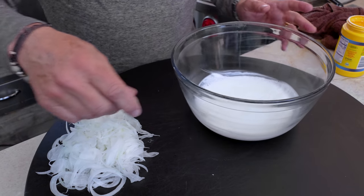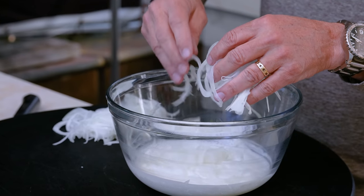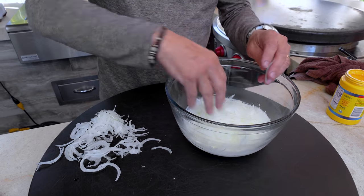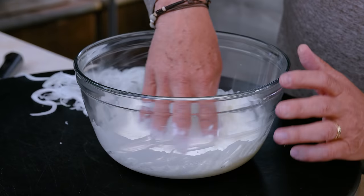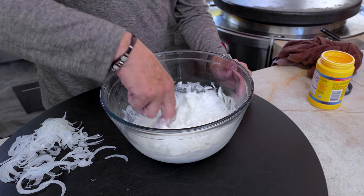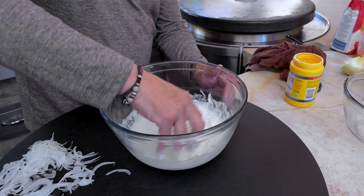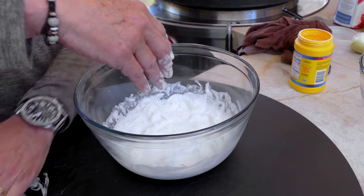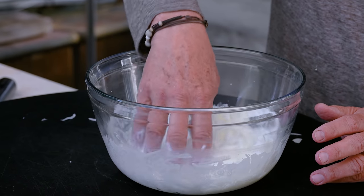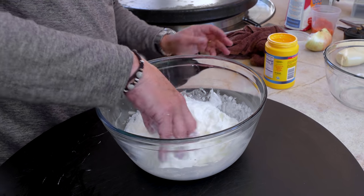All right, so for the next step, we take our beautifully sliced onions and we drop them into buttermilk, like this. And everybody gets coated. And you can let them soak for a bit if you want. Honestly, you don't really need to. This is more about what's on the outside of the onion, so the flour part sticks beautifully. So I've probably got enough in here. Oh, what the hell, let's throw these guys in, right? What am I gonna do, not make them? Okay, once everybody's coated, put these guys off to the side, we'll build our flour part, and we start frying.